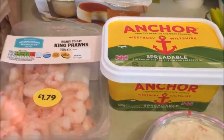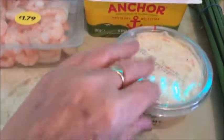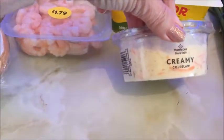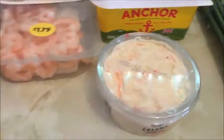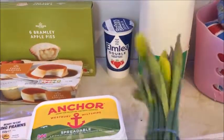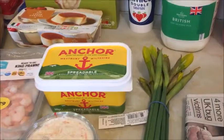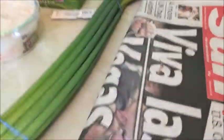Anchor butter — again expensive at £3.50, but I did buy some no-name brand from Aldi and it was horrible, a bit like axle grease. Creamy coleslaw, just a small one for sandwiches. I got some daffodils which were just a pound. They had some last week but they were all in flower, and there's no point keeping them when they're already in flower because they're gone in a couple of days.